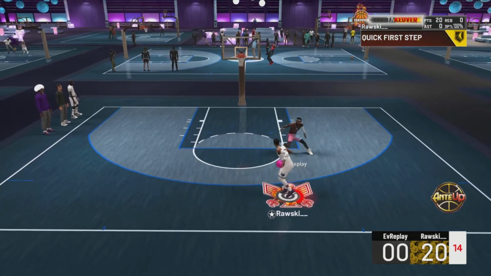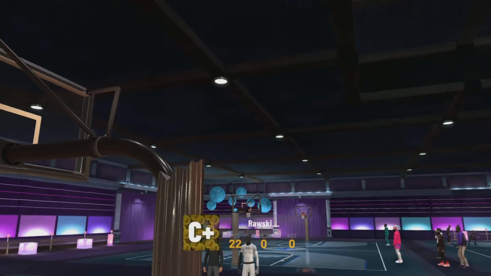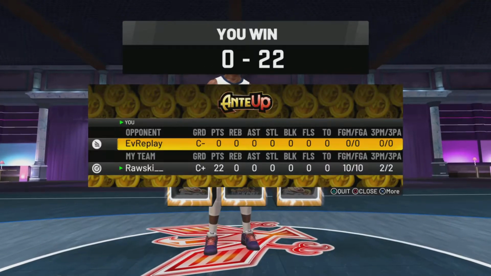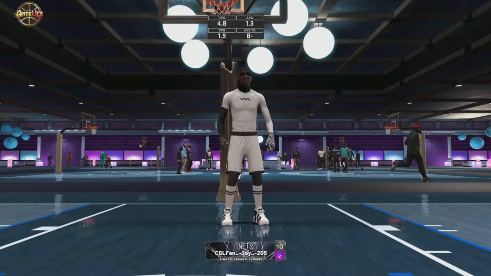Next bucket, we going to send him home. Send him packing, you know, right past him. Easy 2 points. Hey, make the score 22-0. We done dropped off the 2-way. Easy first game. Let's see who we got for game number 2. Look, 10 for 10, 2 for 2. Didn't even miss a shot, bro. Too easy. Who we got for game number 2?